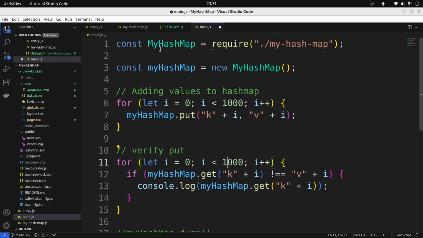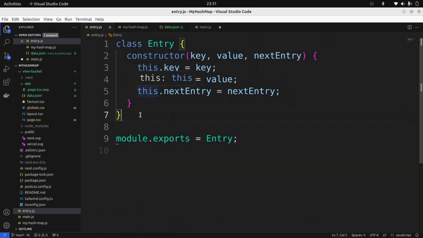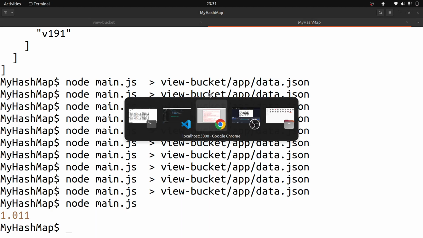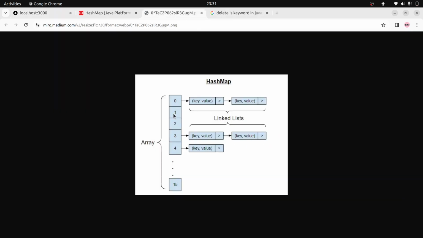So here I wrote one class, Entry, that contains the key, value, and the next entry, because we saw this picture here. Basically, HashMap is an array of linked lists.